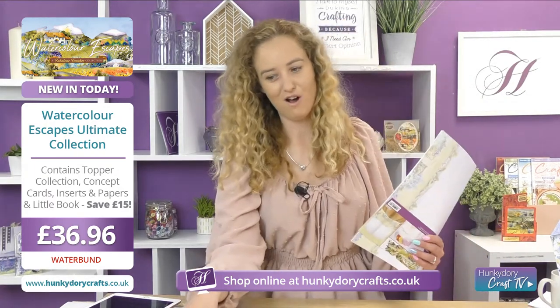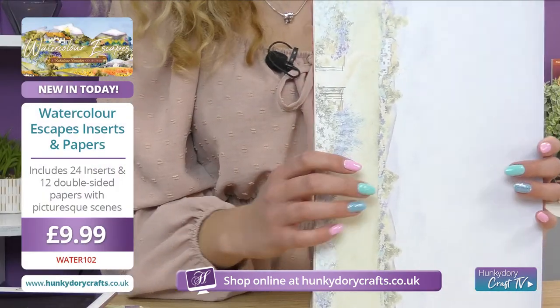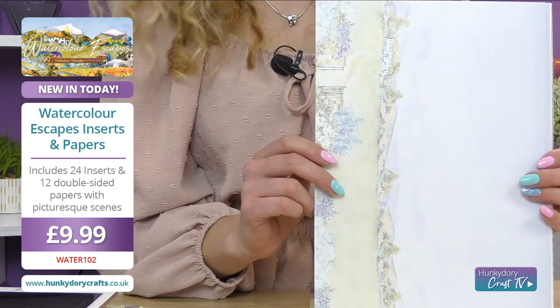Okay, also, as part of your bundle, you are going to be getting these inserts and papers. So for the bundle, sorry, on their own, they're $9.99. But if you are getting them along with those toppers and that little book and the concept cards, it's $36.96.